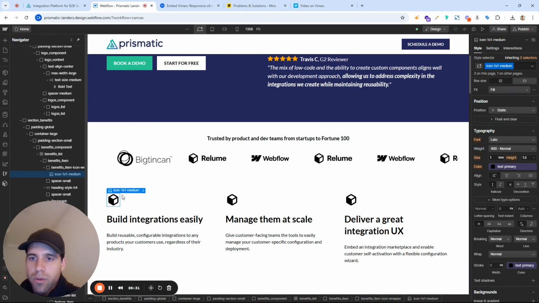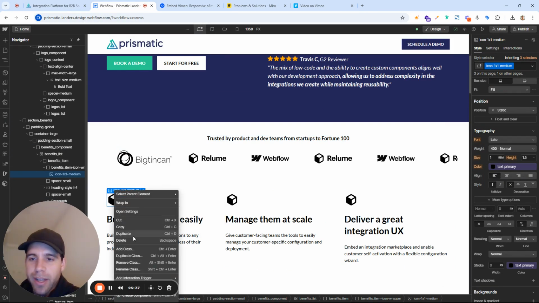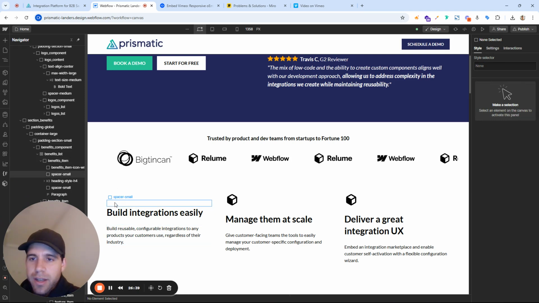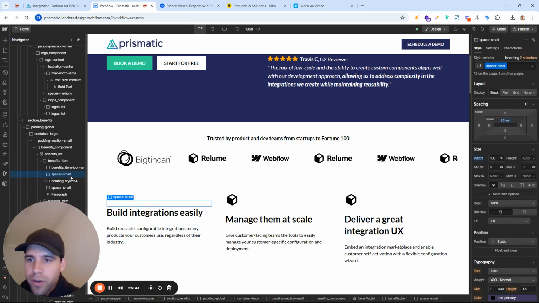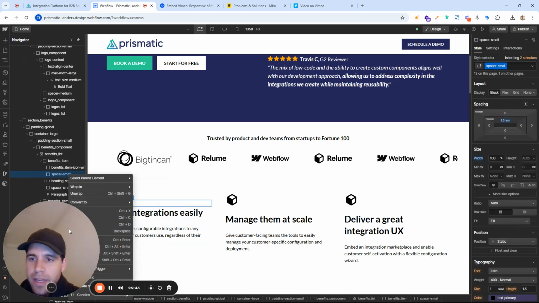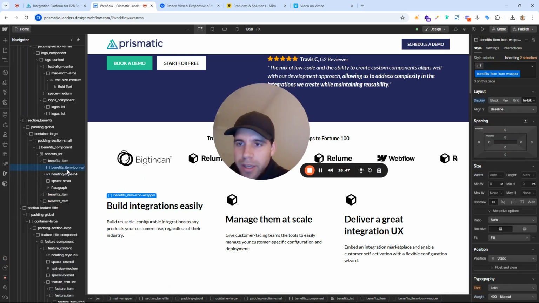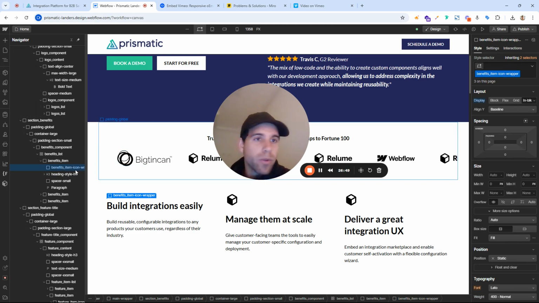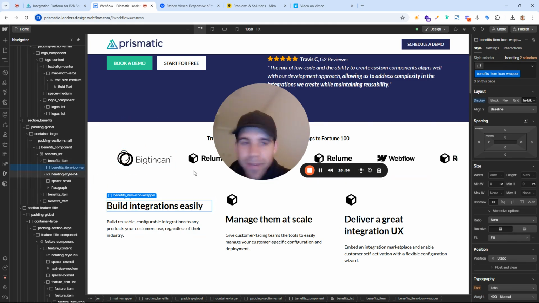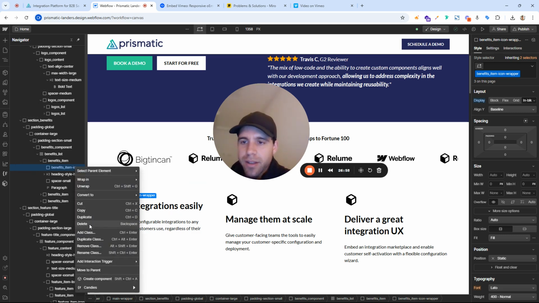So I have it like this, the Y, and for example, we need to get rid of this. As I told you, this has a trick because I can choose the icon, but it has something else. If I delete it, I know that there is something here. That is the spacer. But you didn't see it, and it's the benefit item. We have to get rid of this. It doesn't have any width or height, but better to delete it.